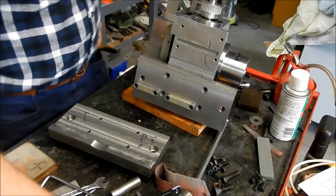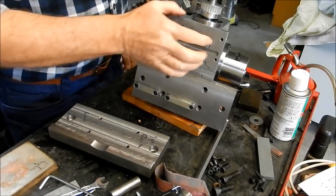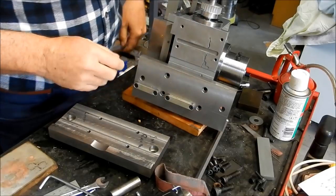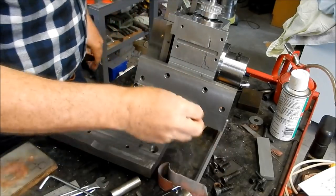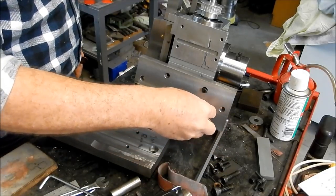Right, yes, that is a shoehorn fit. Not only the keyway, but also the edge on the other side. So, those cap screws in place.